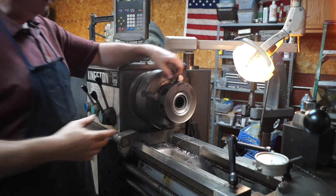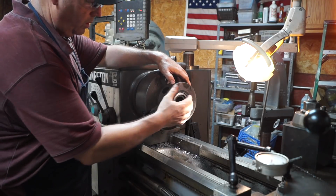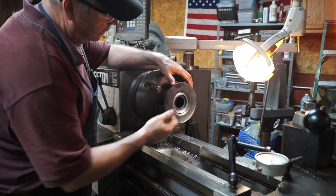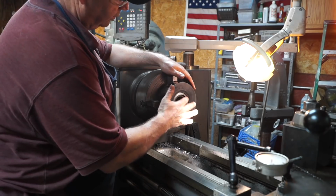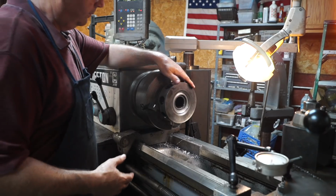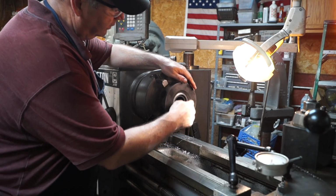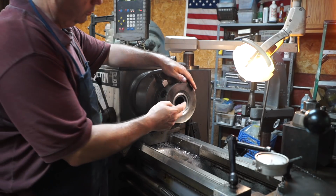What I'm going to do is fit an insert in here, so it'll be pressed in. This is a wear side for this rotor. Now this rotor is really expensive, I forgot what he told me it cost new, so we're trying to fix it this way. I'm going to make an insert out of some 4130. This is what I think this material is. It could be something else, but it's something like that 4100 series alloy. So I've already bored this down to where we got through the wear, and it gives me enough room to actually make an insert.